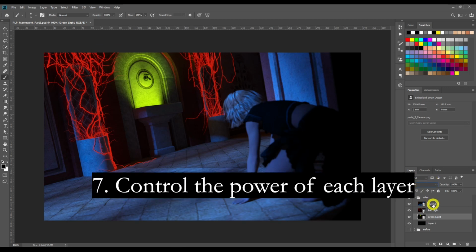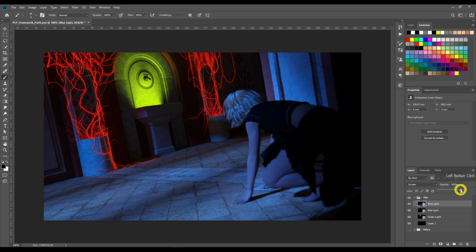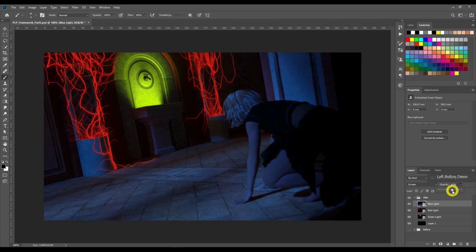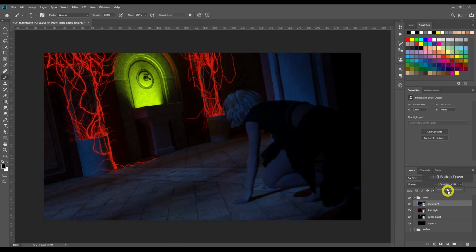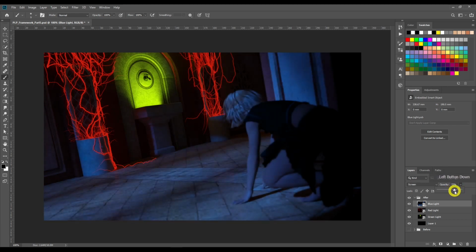So what we can do is click on the blue layer and use the opacity to reduce it. Look what happens. Look how much control I have with that. Absolutely amazing. It's real time editing where I don't need to go back into DAZ Studio, turn down that blue light and hit the render button again.